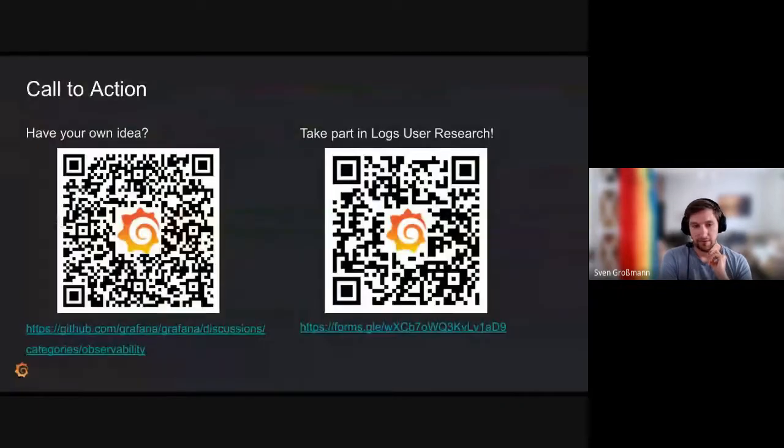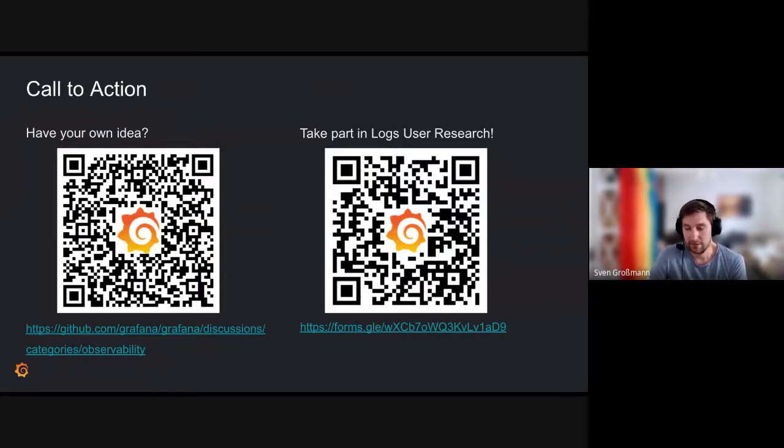Then on the next slide, there are two calls to action. If you have any ideas or feature requests, feel free to click the link on the left, which will bring you to the GitHub page of the Grafana repository, especially the discussions topic there. Feel free to open any issue or discussion item so we can follow up on feature requests there.